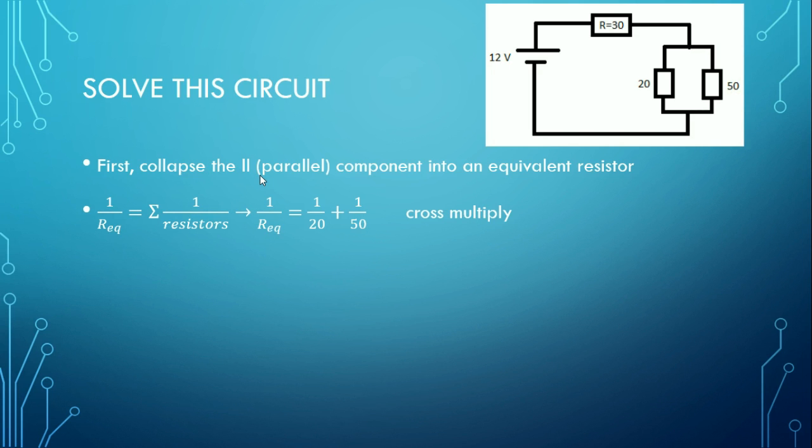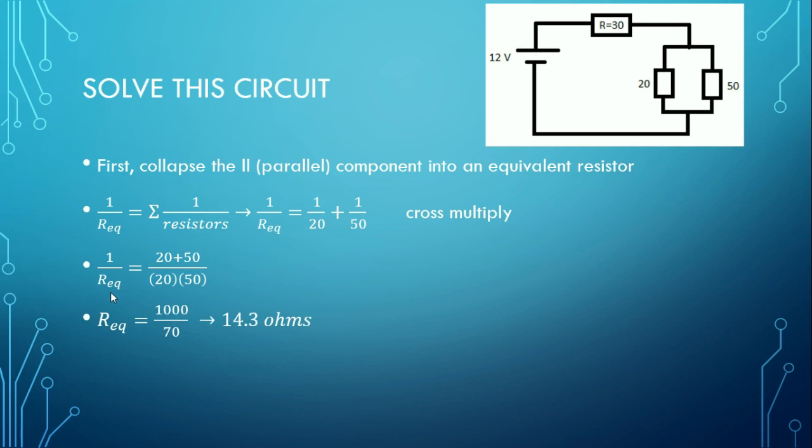if we cross multiply, so by cross multiply I mean multiply 20 across to this one, 50 across to this one, and then we multiply 20 and 50 together. And so it should look something like this. So 20 on top, because 20 times 1 is 20, 50 on top, 50 times 1 is 50, and then we put those on the top and add them together, and then we multiply 20 and 50 together. So this is what I mean by cross multiply, and this method will always give you the answer. You don't have to worry about common denominators or anything. This will always work. And equals 1 over Req, so we flip both sides of the fraction.